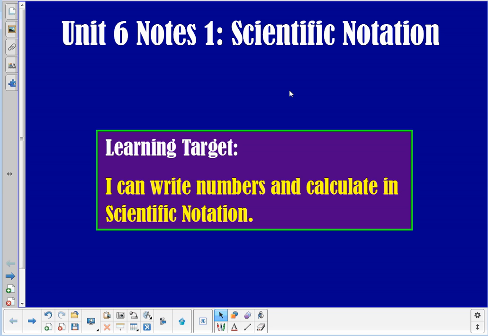Today we're talking about scientific notation. So we've seen some scientific notation before and have learned how to convert numbers. We're going to do a little practice of that. But more than that, we're going to talk about how we perform operations with scientific notation: add, subtract, multiply, and divide. So let's just refresh our memories.